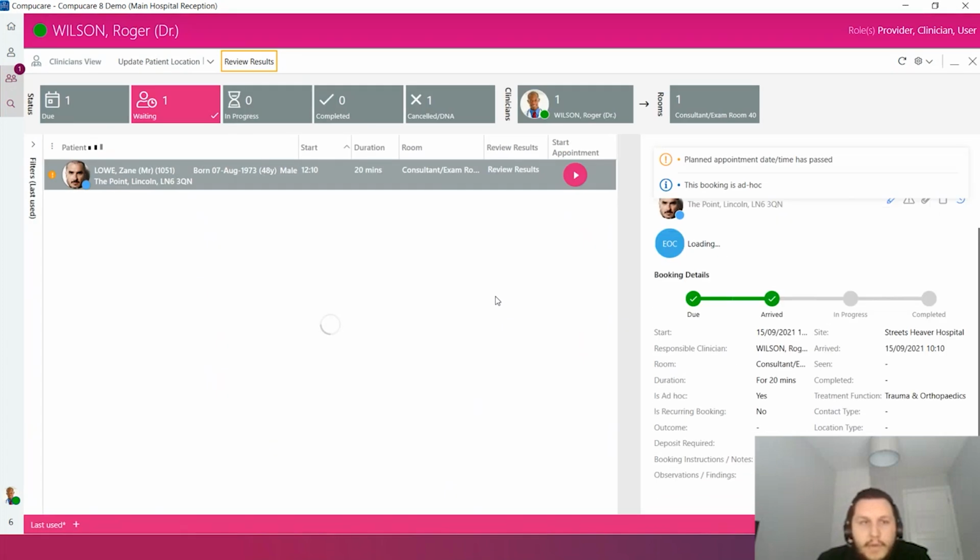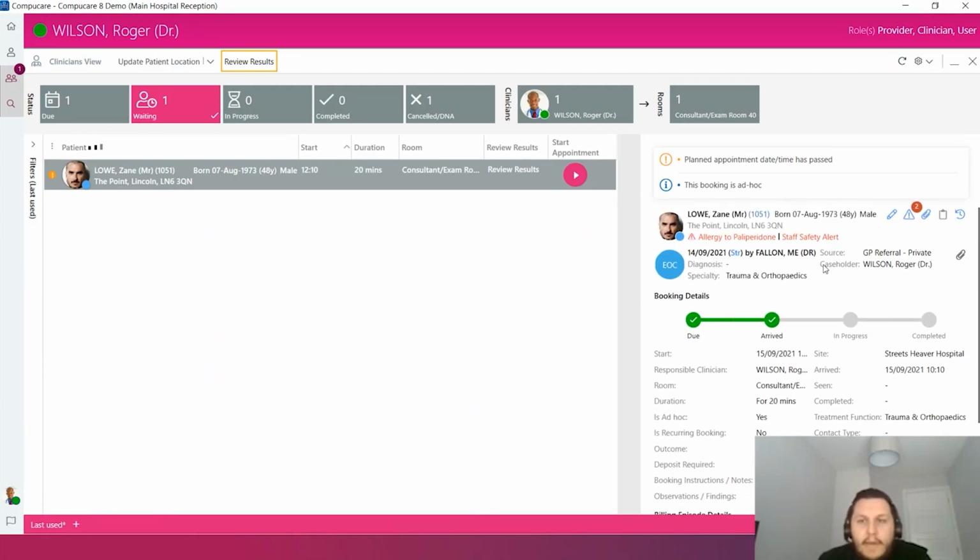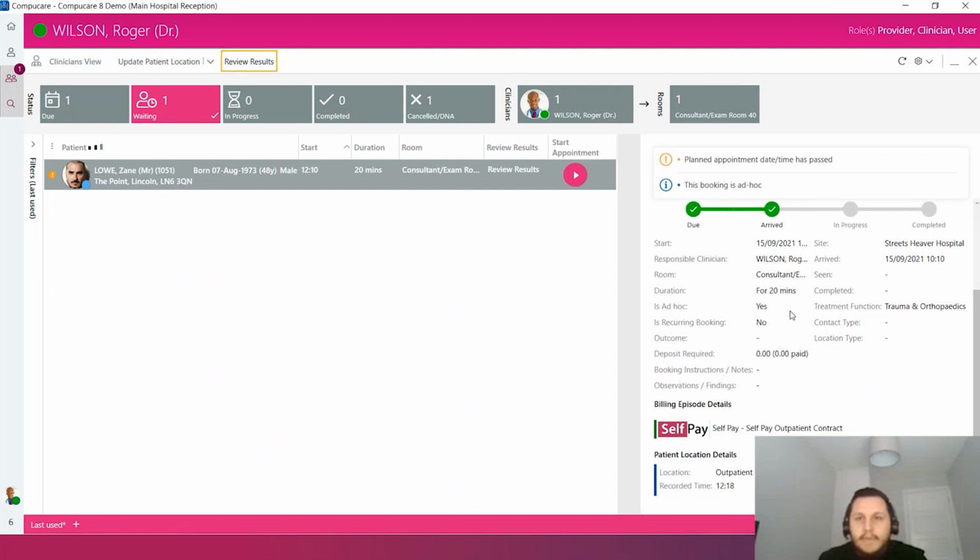So I'm just going to come back out of that screen. In terms of other bits on this main screen, you can see we've got our reading panel on the right-hand side here, similarly to a lot of other screens in Compucare. What this is going to do is give you a bit more information around their episode of care details. Again, it's just going to give you the status of the booking, so we can see that this one's been checked in and they're just waiting for their appointment to start. It's going to give some details around the start time of the appointment, how long it is, and consultant details as well. And then we've got some billing episode details as well at the bottom here, so we can see it's a self-pay patient.